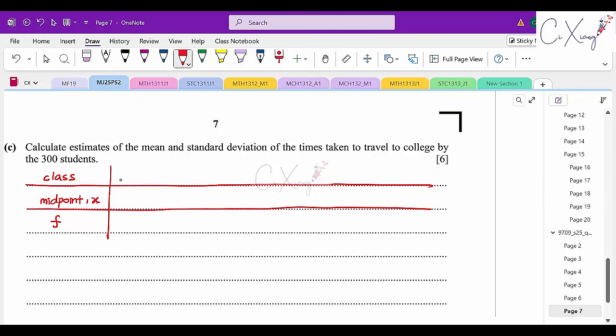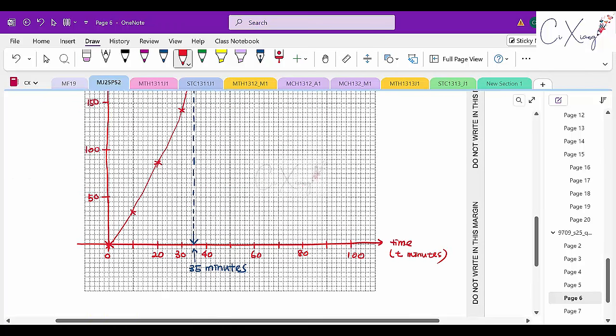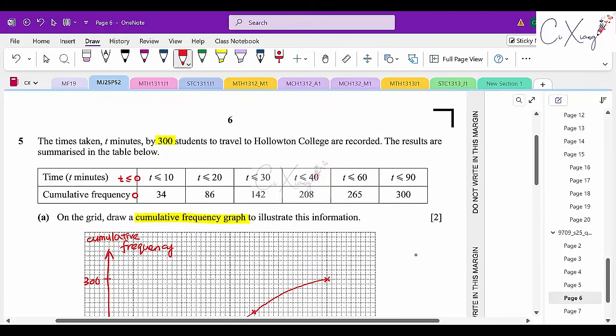Okay, so we need a little bit of time figuring out, yeah? I will show you the first few classes, and then you try to complete the rest of it. Let's say my first class is this one, T is smaller than or equal to 10. Basically, this means that your value of T is from 0 to 10 minutes. Then for this one, it will be from 10 to 20 minutes. Maybe the 10 is included in this class, but not in that one. But no matter how, I just want the value only. I'm not going to look in detail at which class the 10 is included in. I only want the value, yeah?